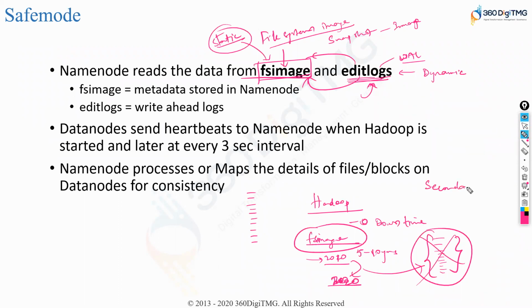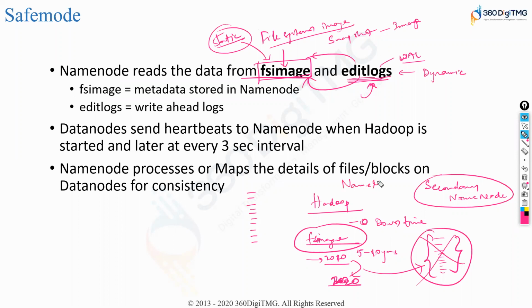Now, to overcome this scenario, Hadoop introduced secondary name node. It is also known as checkpoint node. Both are similar. Now, what does secondary name node contain? As the name suggests, it gives an impression that it is the backup of name node. Exactly like an assistant manager. But the concept is a little different here, okay? Your secondary name node is not a backup of name node, remember?